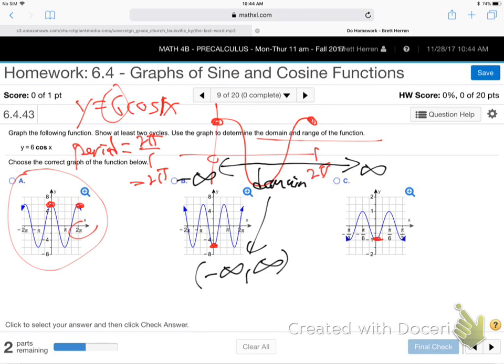What's the range? That's the vertical coverage. That's 6 here, means it goes up to 6, down to negative 6. The range is negative 6. Oh, brackets, huh? Because it hits those straight on. So we need to put brackets. Remember, the brackets mean you're straight on those points. Negative 6 to positive 6 for the range. It hits the 6 right on, hits the negative 6 right on. Easy questions. All right.